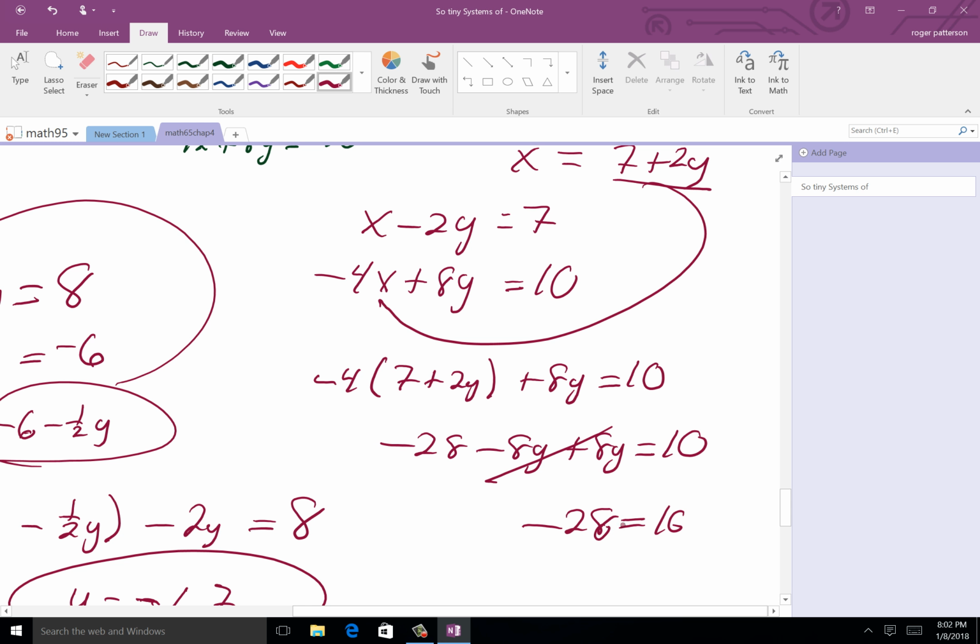Does negative 28 equal 10? No. So what do you think's happening here? Did anybody graph these ones? There's two parallel lines, huh? Do they cross? So what's the answer? If they don't cross, there's no solution, no answer, right? No solution. So if you're working on these, and you get a statement right here that says negative 28 doesn't equal 10. Not here, not anywhere. Okay, that's no solution. You can graph them. Those lines are going to be parallel. They're not going to cross.